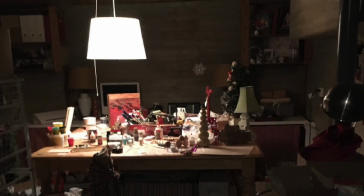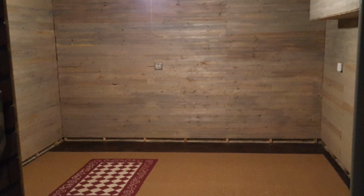I'm not kidding you. The very next day, she went to work and the boys and I were still off because it was the summertime. Her craft area looked like this. Within the span of her leaving for work and coming home, we made it look like this. And so she comes home and we're sitting there on the couch, we're exhausted and we're kind of smiling, and she's like, what did you guys do? And Luke and Eli just kind of glanced up to the loft area, and she looks up and she's like, oh my gosh, all her stuff from the craft room was now in the loft.